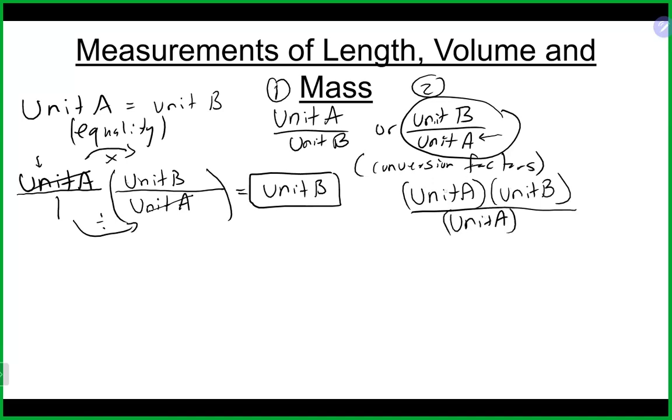And if something's up on top and you divide it by the same on the bottom, it equals 1, right? And the units cancel out. It's the same if you had 4 divided by 4 equals 1, right? 2 divided by 2 equals 1. If you have the same unit up on top and on the bottom, they will divide out and cancel out. And this is the setup that you should get used to doing in chemistry.